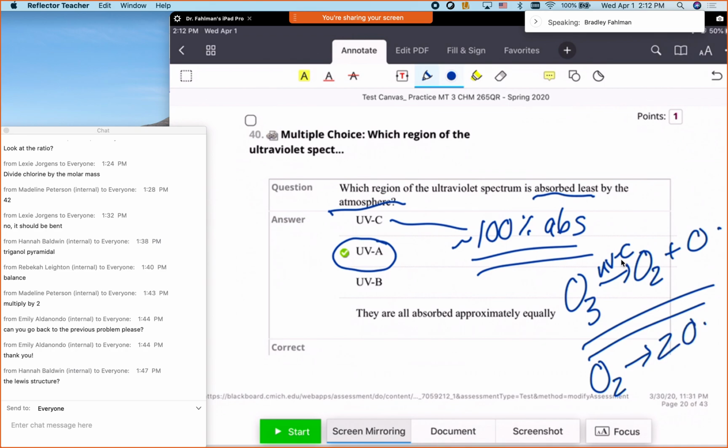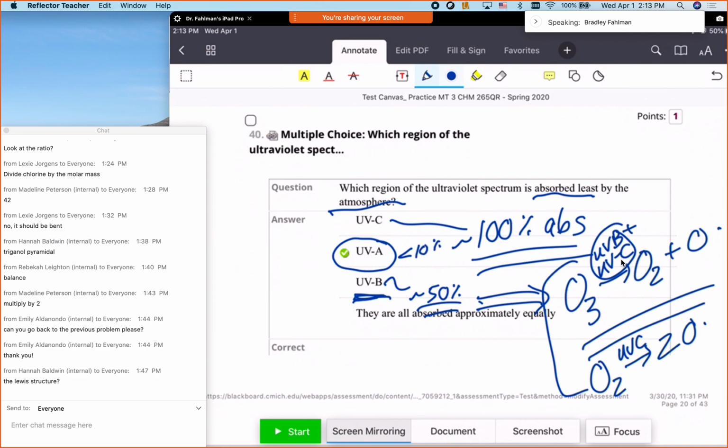Okay, so that also happens from UVC. This is UVB, which can do this one as well. So because of these two reactions, UVC is 100% absorbed. This one is, I don't know, maybe 50% absorbed or something because it is active for this reaction. And then UVA doesn't have enough energy really to cause these reactions, so it is less than 10% absorbed. So that will get through and impinge on our skin.